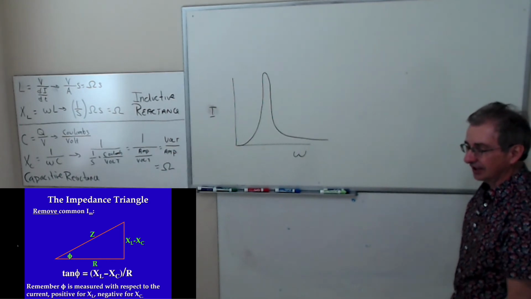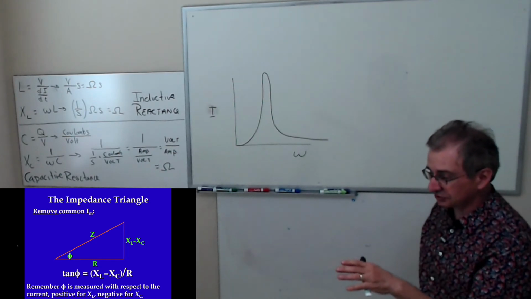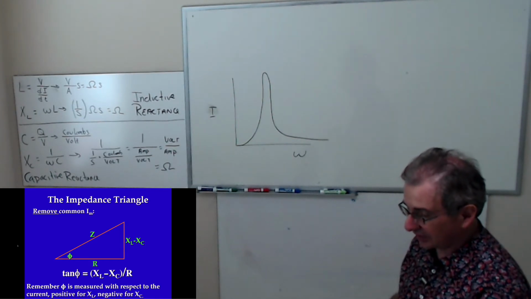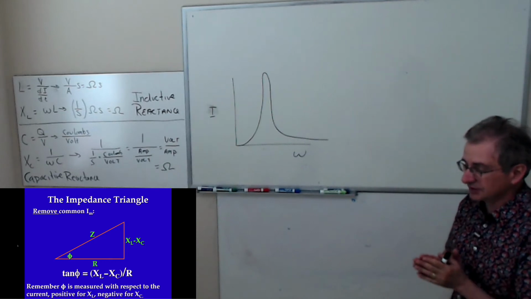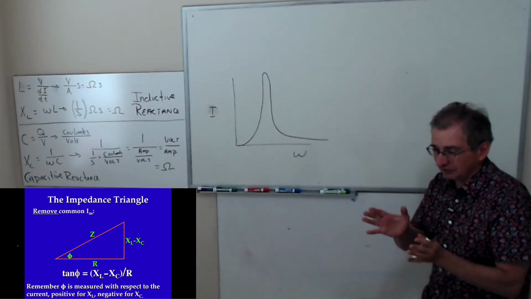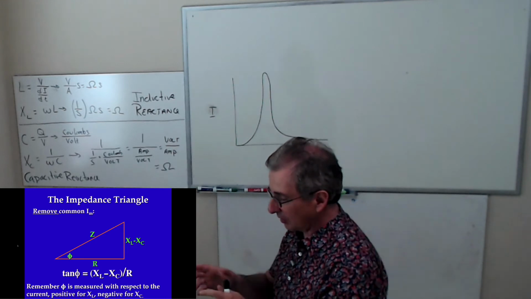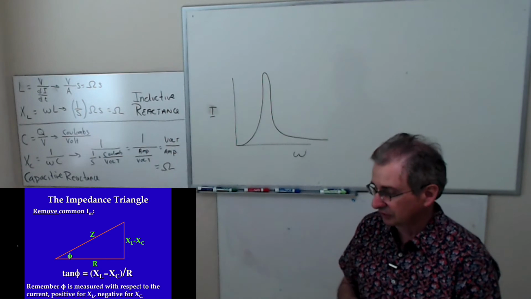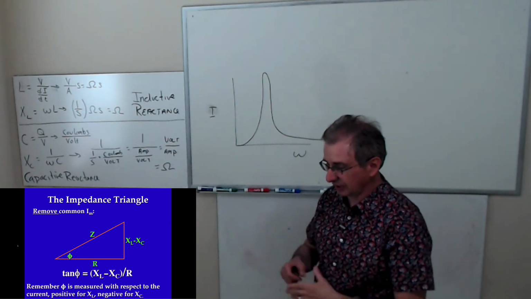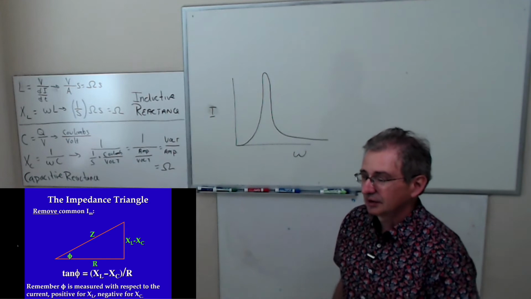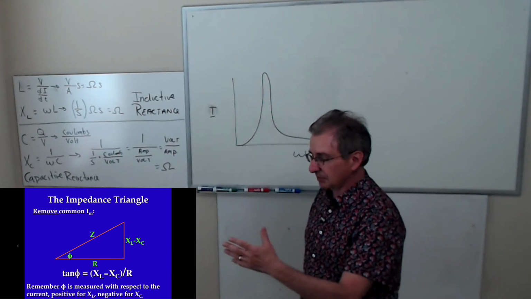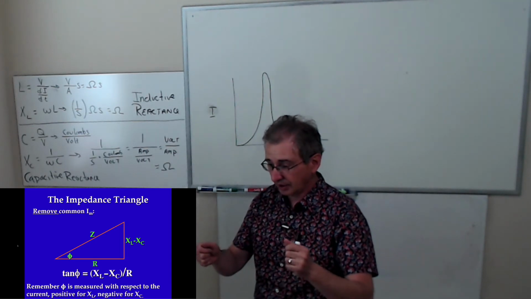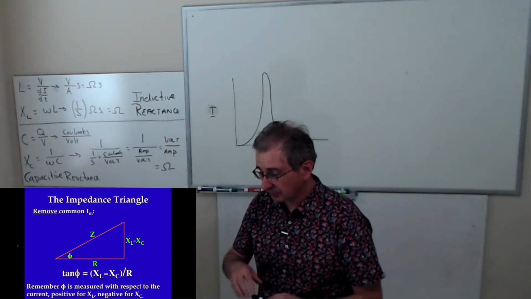Okay. All right. So I just wanted to show you this impedance triangle, because this triangle that you see in that slide in the corner kind of summarizes really everything about the RLC circuit. If you multiply the length of each side by I, that gives you the voltage drop. Okay, so if you take I times Z, that's the power supply voltage. You take I times R, that gives you the voltage across the resistor. You take I times X sub L minus X sub C, that gives you the voltage across the combination of the inductor and the capacitor in series.